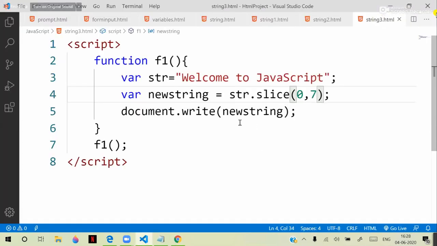But what is the special ability of the slice function? This slice function actually returns the new string in array form. Currently, we are not printing any array style. We are just printing that complete one. That's the reason there is no difference.